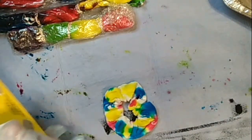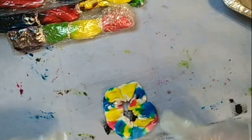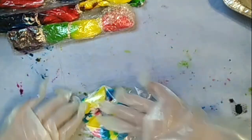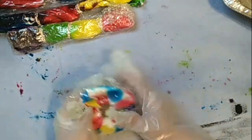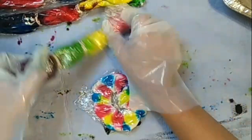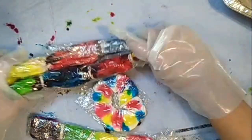Now this needs to stay wet for at least 6 to 8 hours, and after the 6 or 8 hours, I need to rinse them off and then dry them. So once they've been rinsed and dried, I will show you exactly what I got.